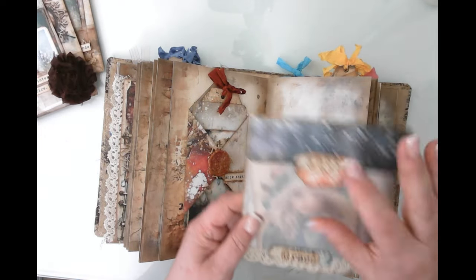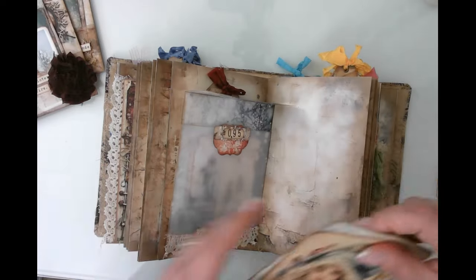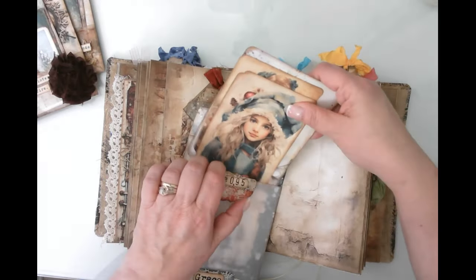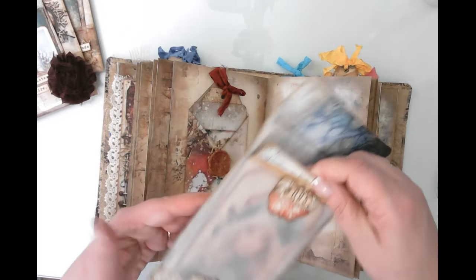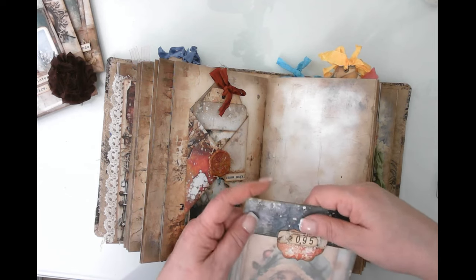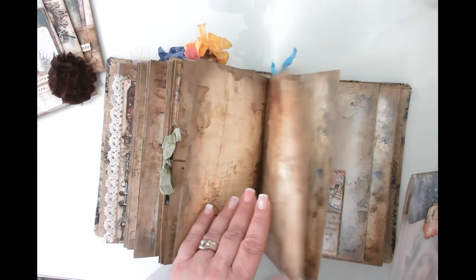And then this is our vellum pocket. This was so much fun. Oh, this is so much fun. Look at this. Stuffed full of beautiful things. Three different writing spaces in there. It's epic, epic, epic. So it's got the closure just with this kind of tab punch that I have. And then this just slides under there. Not under the vellum, just under the lip of that. That was super fun.